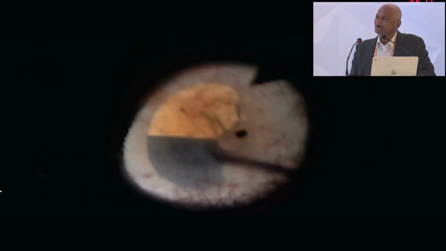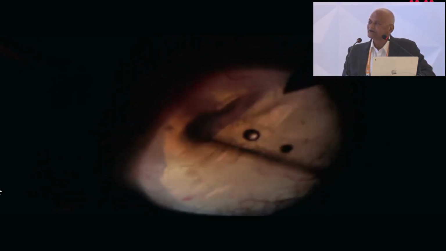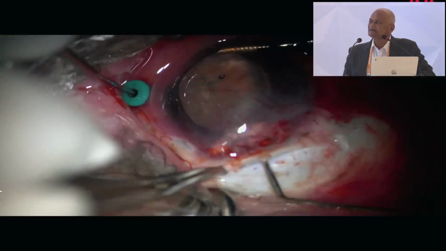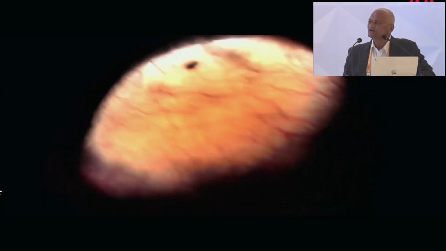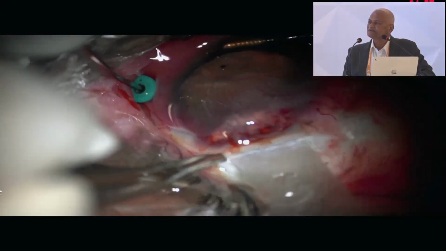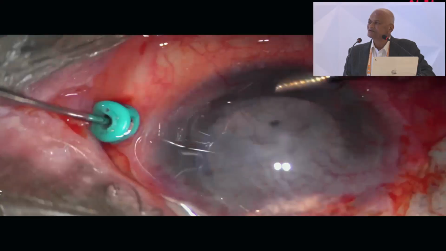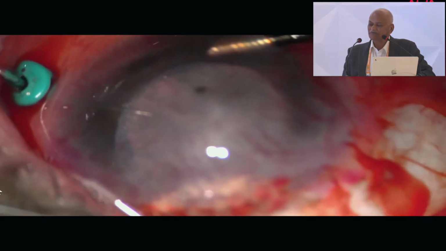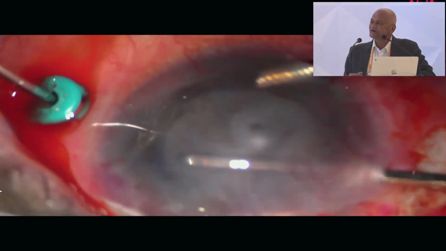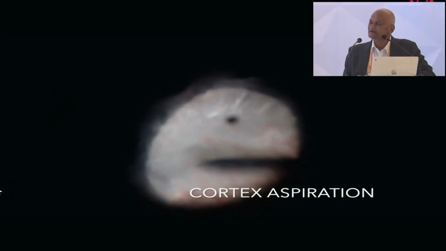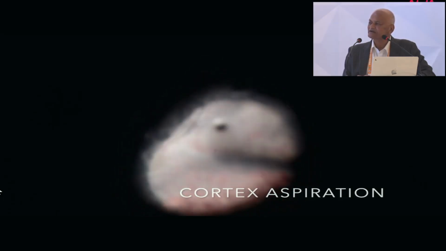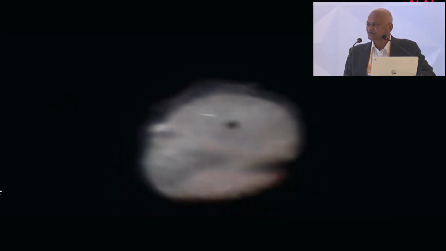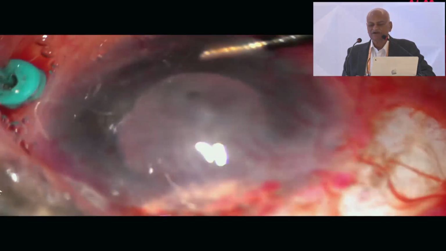I have stained the capsule, and with the endo illuminator I am doing the rexis extension. Here phaco is not possible because you can't see anything, because the opacity is very, very big, a vascular opacity all over. With the endo illuminator I am completing it. From the front nothing is seen, but with the endo illuminator I can aspirate the cortex properly and also complete the rexis.